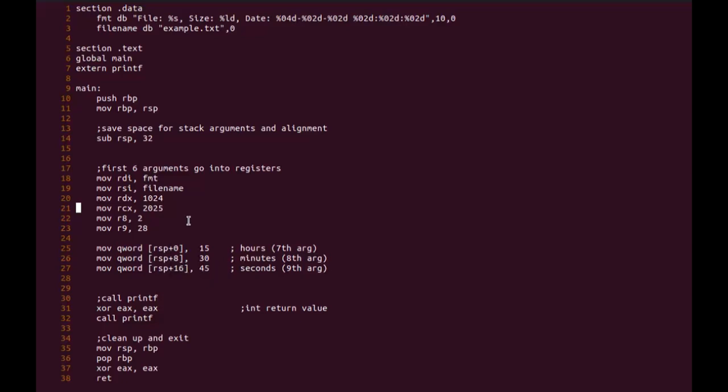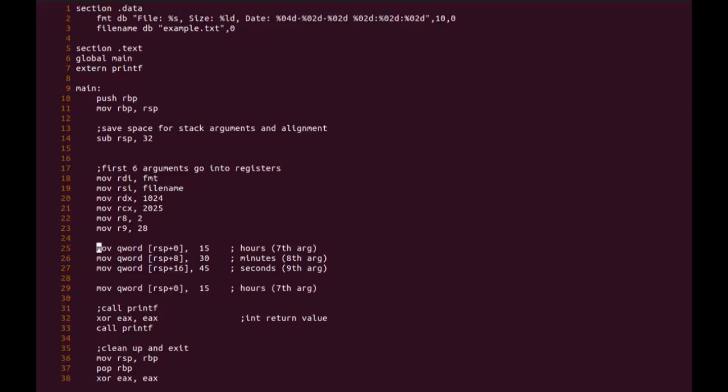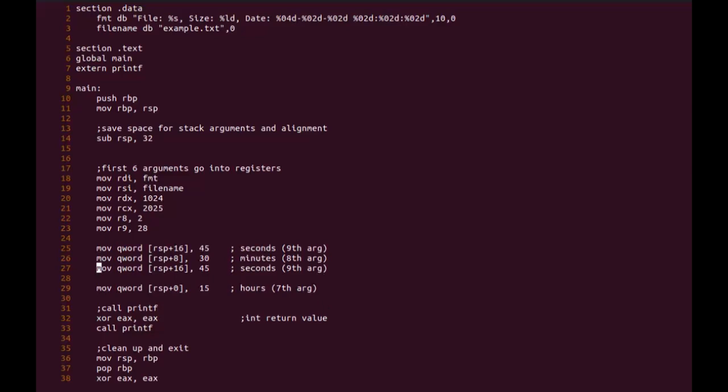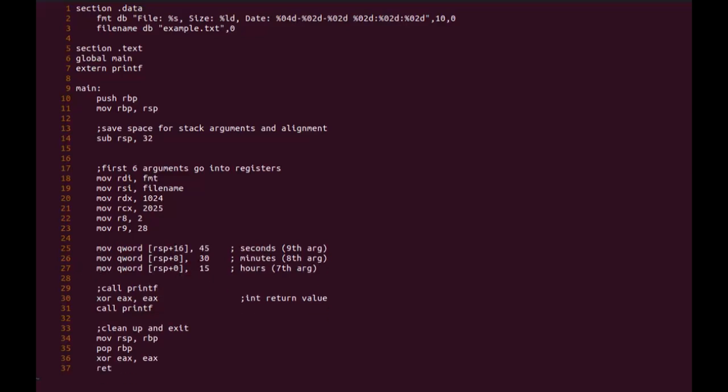Now, it doesn't matter what order I do these. I could come down and just change the order completely. And notice it appears that I'm going from top to bottom, but it doesn't matter because these are themselves memory locations on the stack. So once again, don't worry about going high to low or low to high.